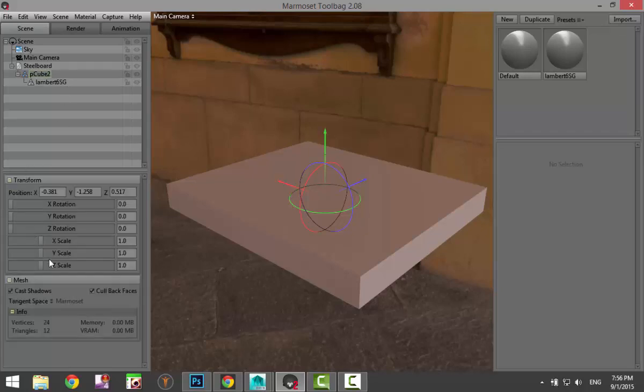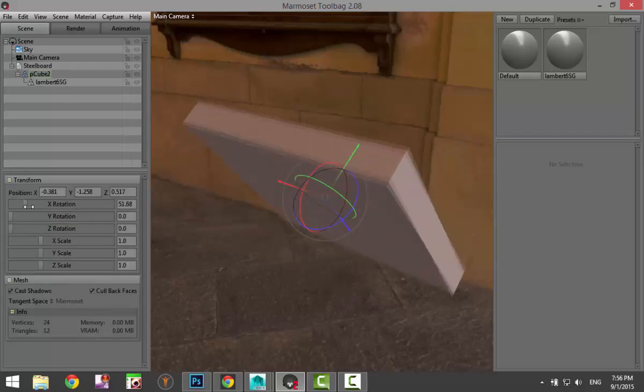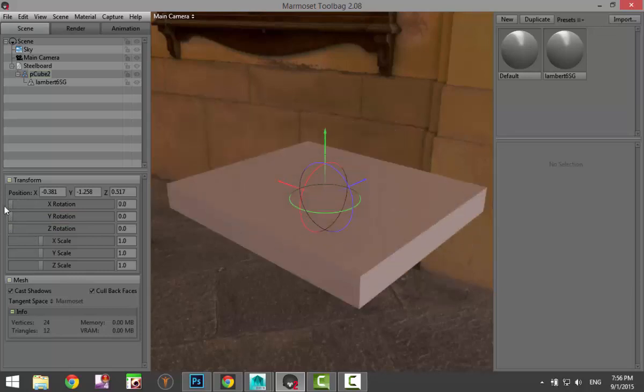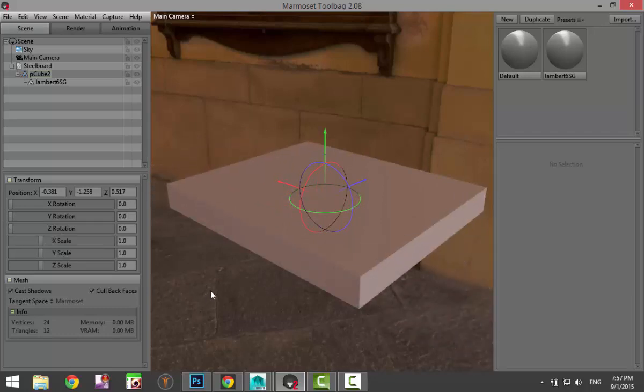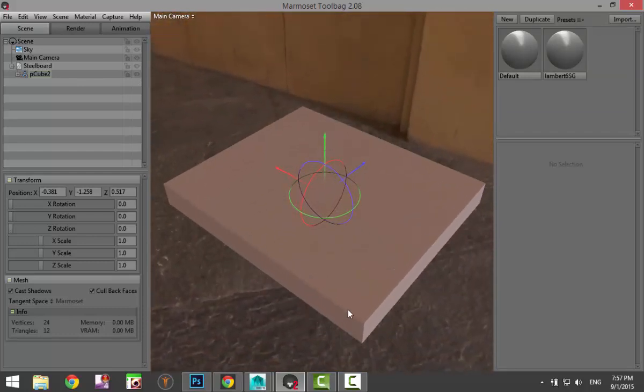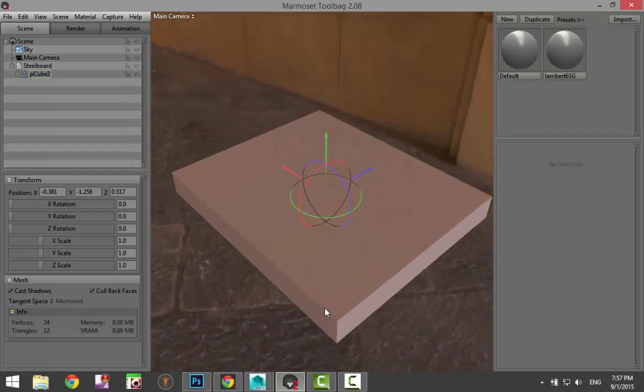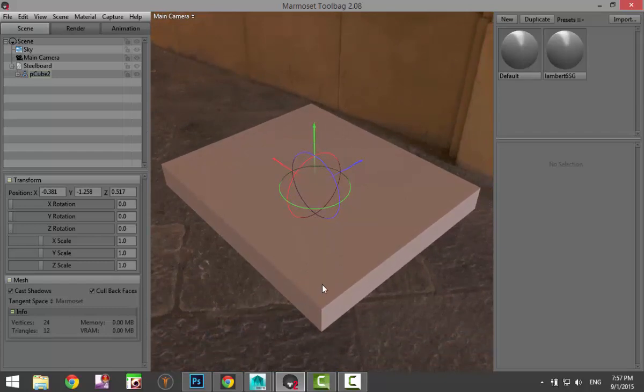Now here, if you go to your transformations, you have a lot of options. You can manually do a rotation in all directions. You can even scale it if you like, but we're not going to do that. We're going to hit Control-Z to go back. And now it's time to load some information onto our object, because obviously this is not just a cube, okay?